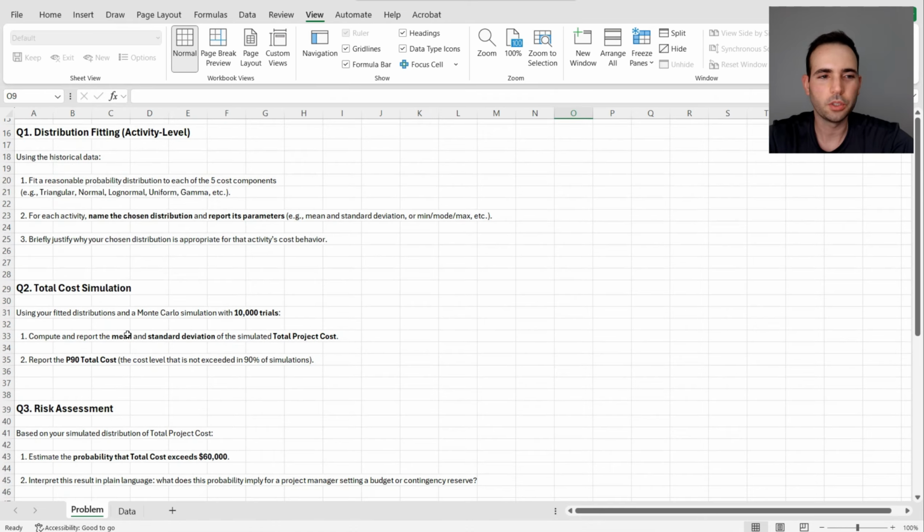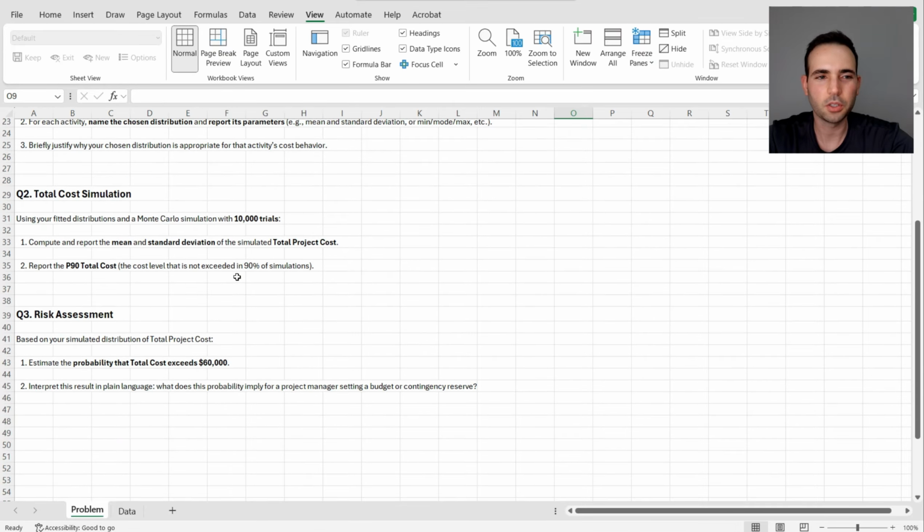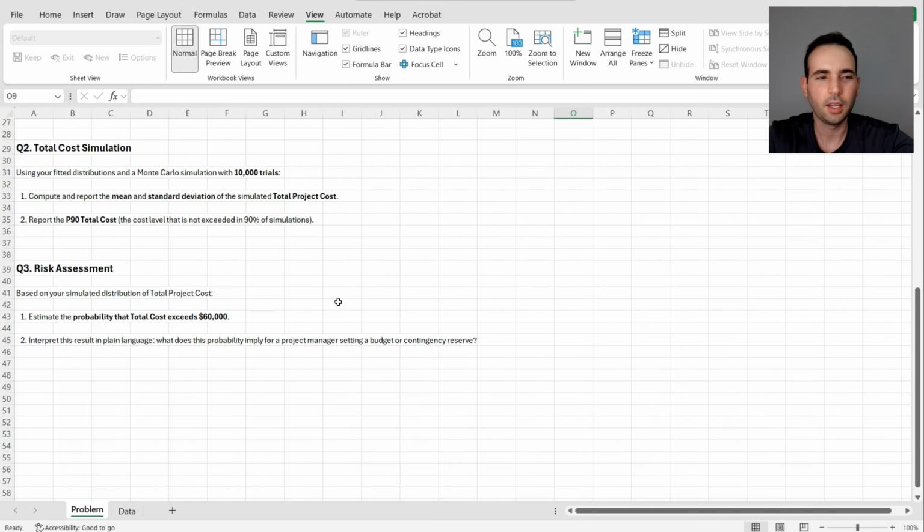Next, we're going to estimate the total cost by running 10,000 trials using Monte Carlo simulations, and we're going to report the P90 for total cost, the cost level that does not exceed 90% of simulations. And finally, we're going to make a risk assessment determination: the estimated probability that the total cost exceeds $60,000.